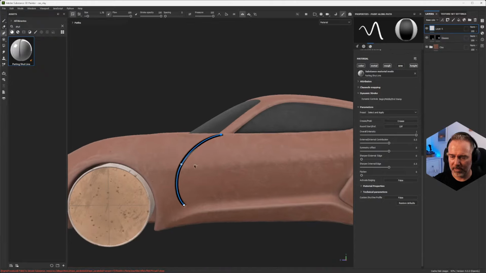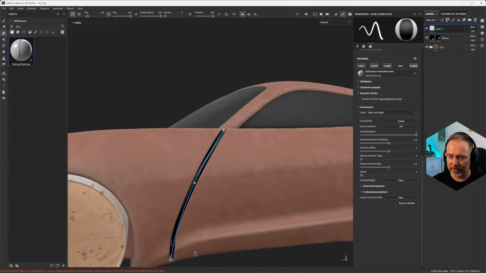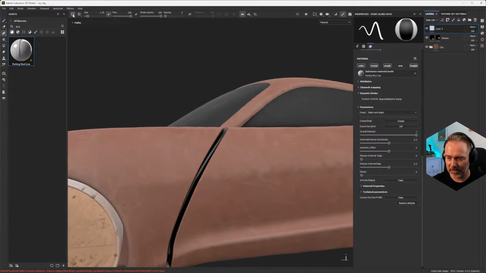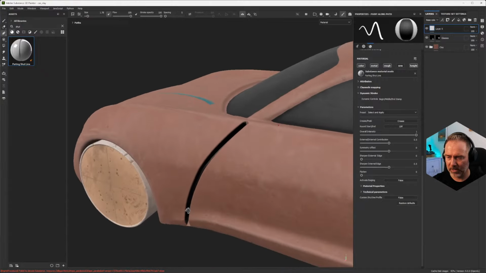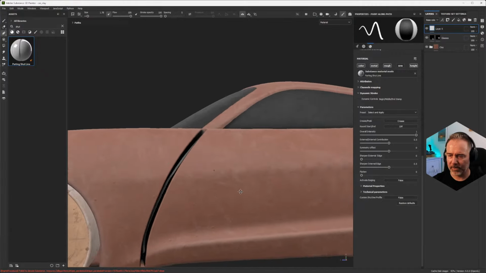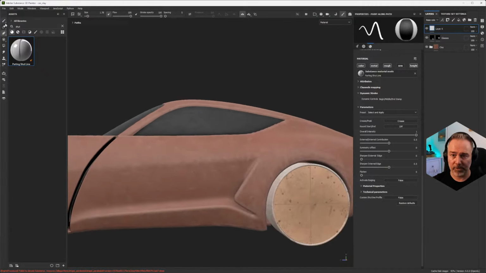And now let me adapt a bit this. For example, let's say I want to make, let's remove this point and add a new one. So you can define the shape, and if you want to see the result without seeing the curve, you can just deactivate it temporarily. So you see how it looks directly. But if you want to make a second one, you have to reactivate.